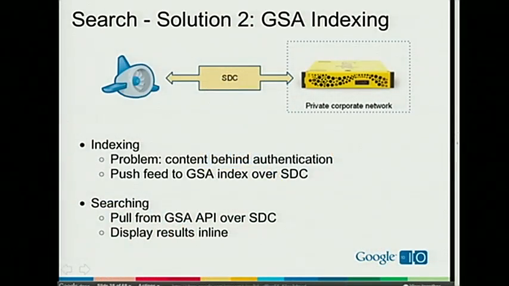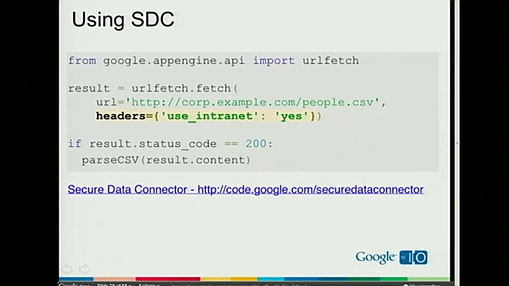We again encountered a challenge. That challenge being that our documentation repository was now in the cloud, and our Google Search appliance was on our corporate network, and a firewall lay betwixt. This is where we use the SDC, and you heard Justin talk a little bit about the SDC earlier, the Secure Data Connector. We found it to be a great way to communicate and to leverage these resources that we already had in our corporate environment and sort of get a lot of efficiency out of things that had already been done. Additionally, SDC is really easy to use, or we found it really easy to use.